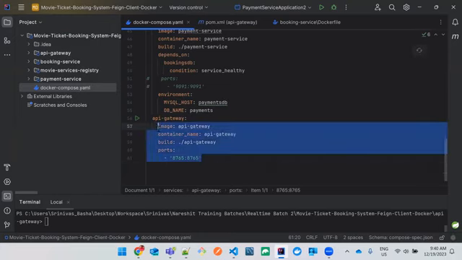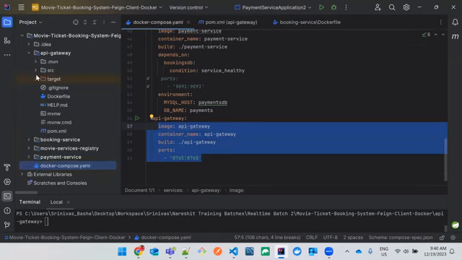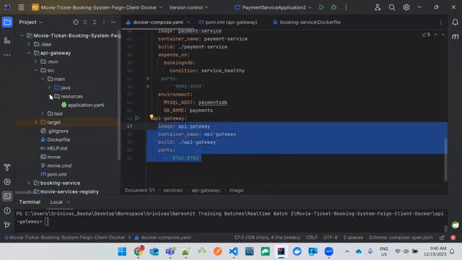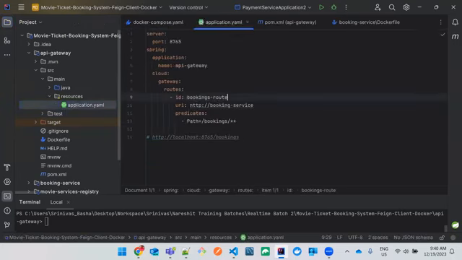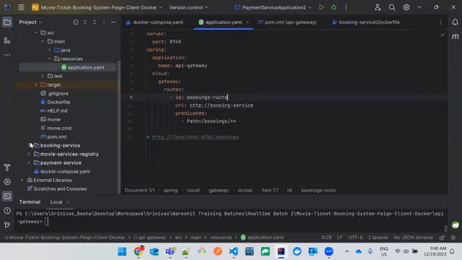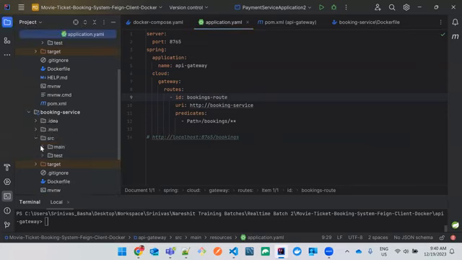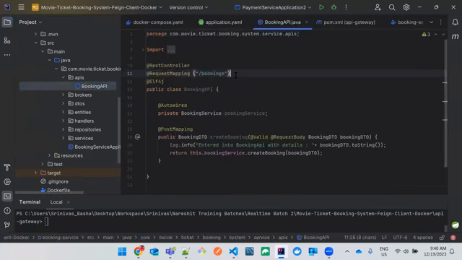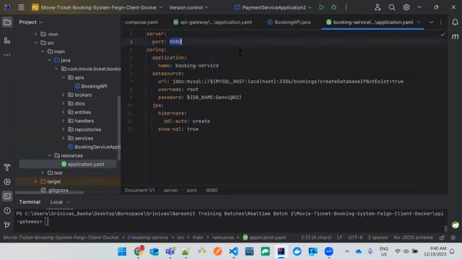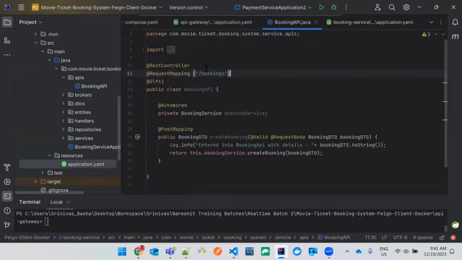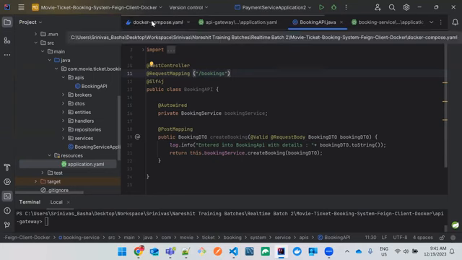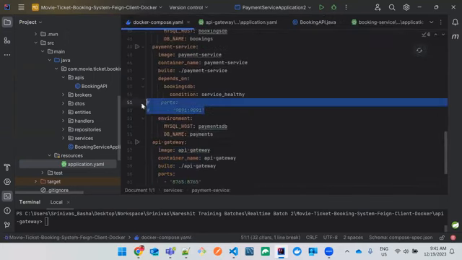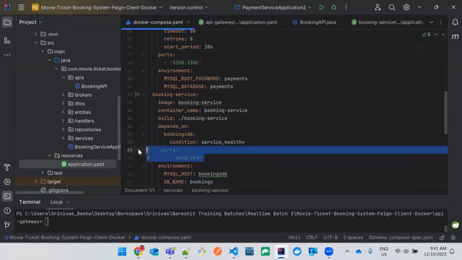We are going to expose only the API gateway. If the incoming URL is like what I showed previously, only this way is possible. If you go inside the booking service APIs, localhost 8080, since in our application.yaml the port is 8080, localhost 8080/bookings will not be accessible because inside the Docker Compose we have not exposed any ports related to the booking service or the payment service.